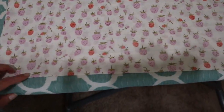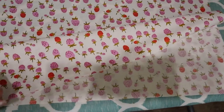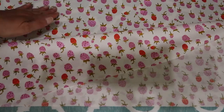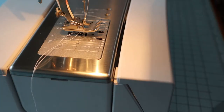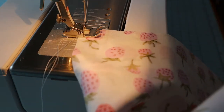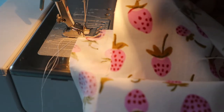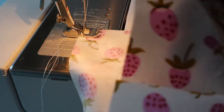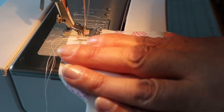And then what I'm going to do is create a seam across the bottom. And then when I open it up to put it in the bag, the strawberries will be pointing down on both sides. Okay, I'm over at my sewing machine. And I just have the standard straight stitch on. And I'm going to go ahead and do a 1/4 inch seam allowance. And so I have my fabric like this, just so that the strawberries are both facing down on both sides with right sides together. And I'm going to go ahead and backstitch.